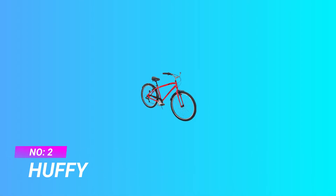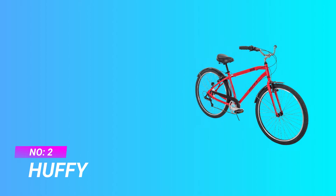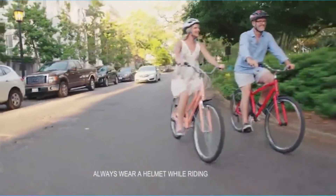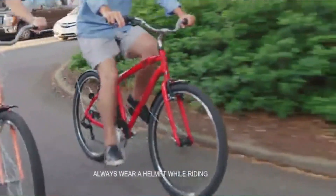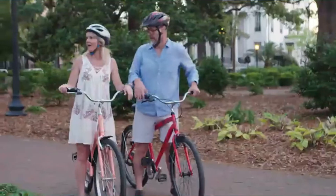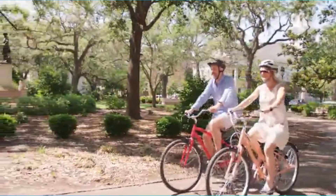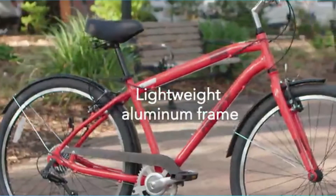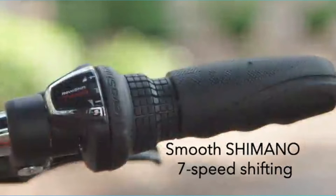Number two: Huffy hybrid bikes under $300. The Huffy is as unique as it is fun — a custom-built bike made for people who do more than just ride around the neighborhood. The lightweight frame is light enough to make you feel like you're up there with the birds, but sturdy enough to get you where you need to go. Comfort and speed are just two of the many features that make this bike fun to ride.